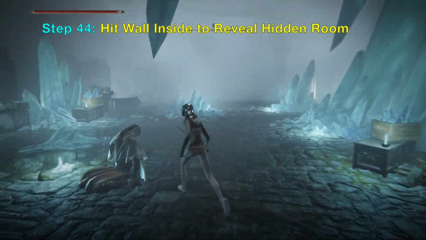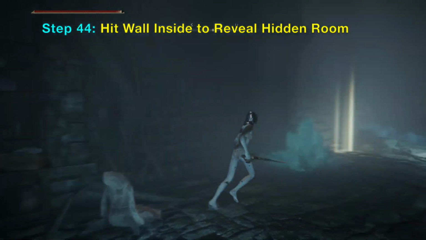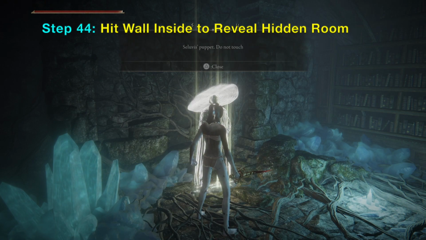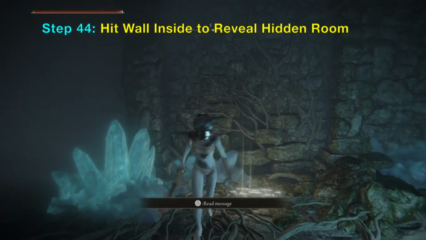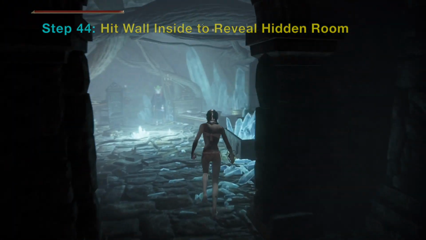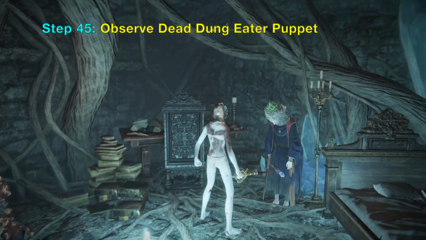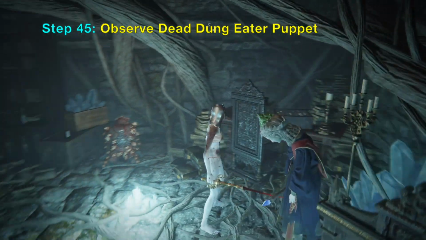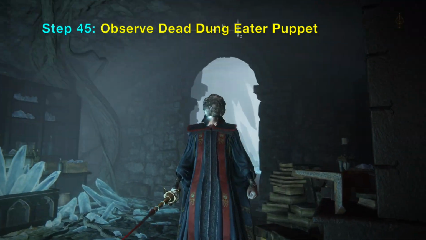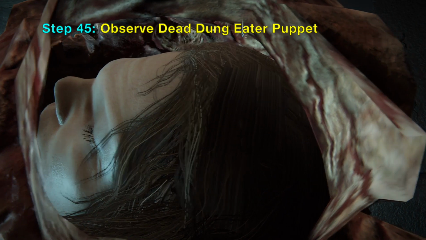Then there's another secret entrance we need to reveal in the wall here. You can read the message here, and you want to hit the wall right next to it, right here. It will reveal a secret laboratory. Notice that there is a Dung Eater puppet seated on the ground there. Now, the difference with this puppet of Dung Eater is that the person inside is dead. Notice that there are no blinking eyes.